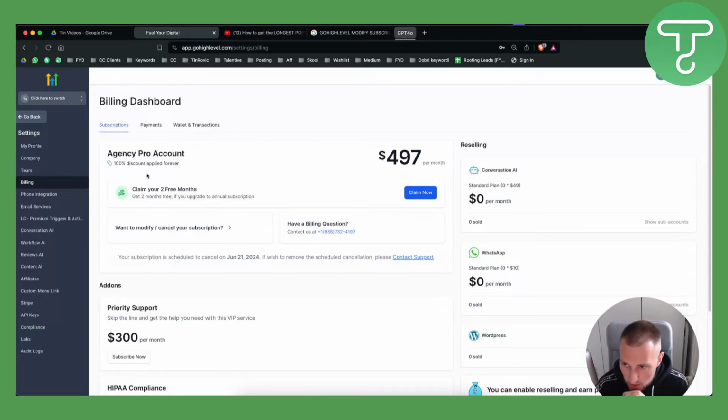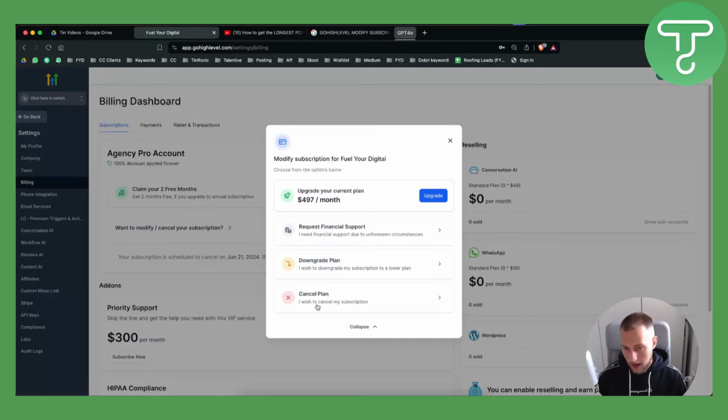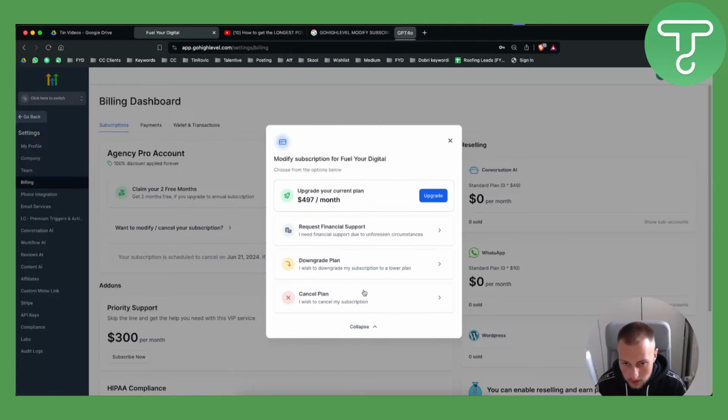Now when you are in your agency account, if you go to the billing section, you will be able to modify and cancel your subscription. Not only that, but you would be able to go here and downgrade plan, cancel plan, or you can exit out of it and modify or cancel your subscription. So basically what you can do is go here and, as you can see, you can either extend trial. If you have a trial, you can click here to extend the trial as well. Or you can simply downgrade or upgrade or cancel, whatever you want. But that's basically what you can do to either cancel the plan, downgrade the plan, or extend the plan.